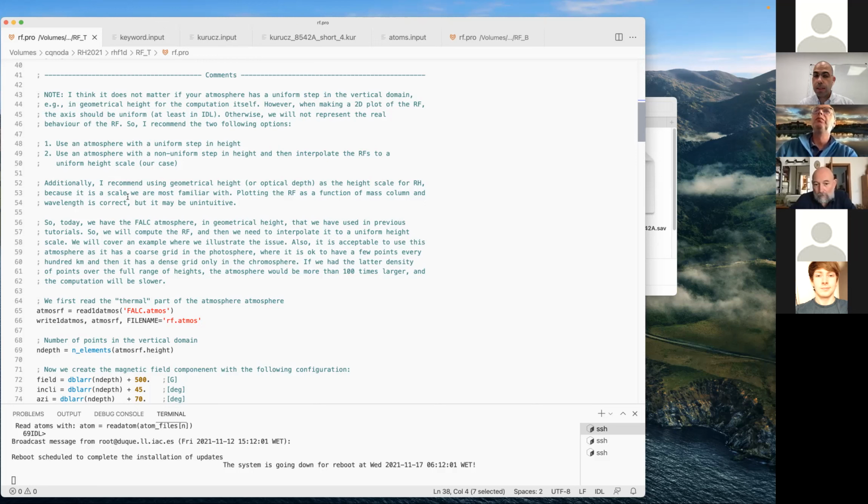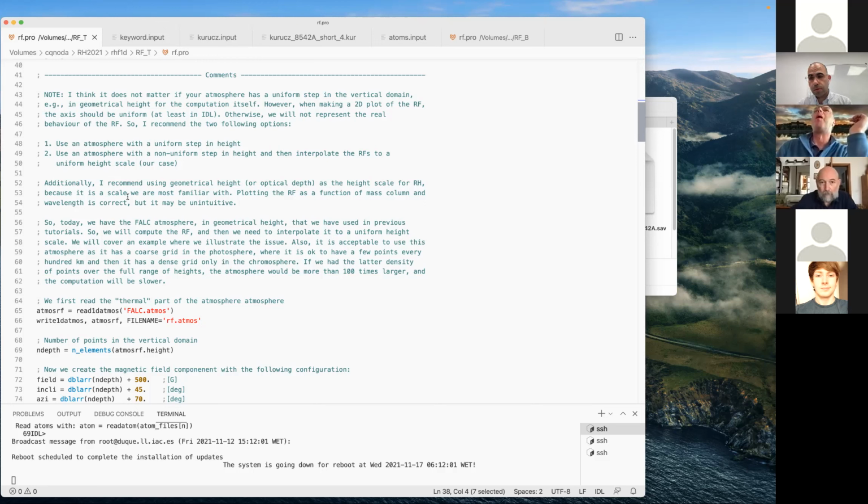The idea is that the grid in the photosphere for the FAL model is enough for any photospheric line, and the grid in the chromosphere is dense enough for any chromospheric line. So I think it's okay as it is. The photosphere is not very coarse; I think the points are every 30 or 40 kilometers.